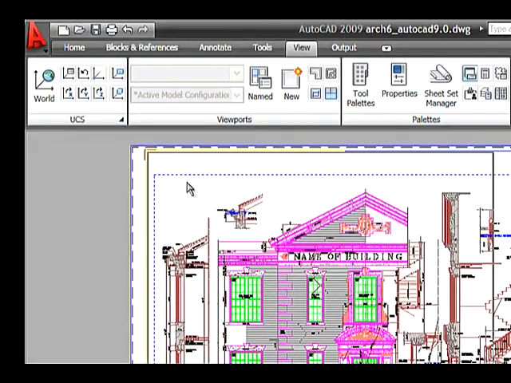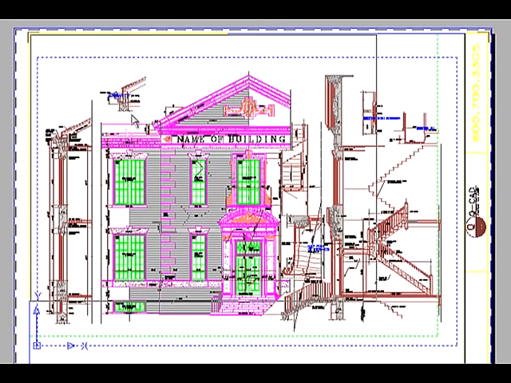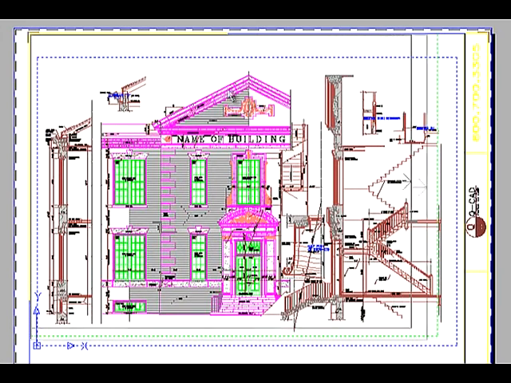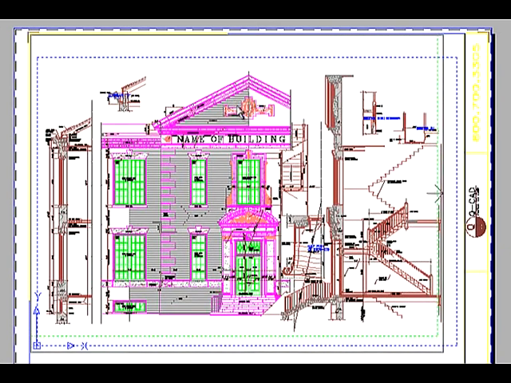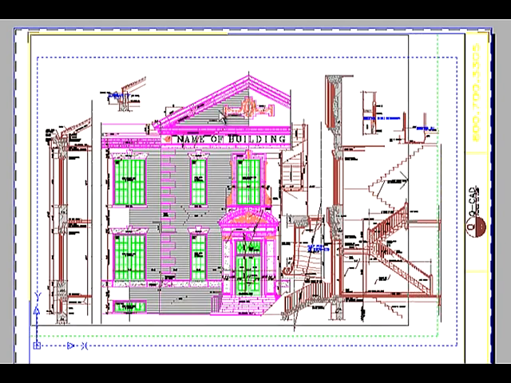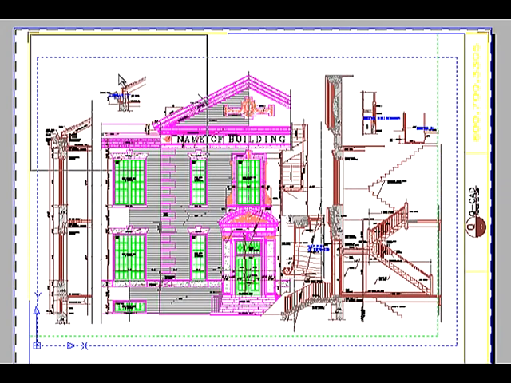Now the crosshair has changed into a rectangle with an X mark at the center. Specify a point on the drawing area. Now the mouse pointer is changed into this arrow mark. You can increase the size of the rectangle up to which portion needs to magnify the object. Now pick a point and press Enter to magnify it.